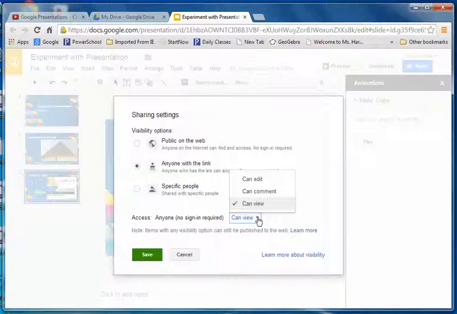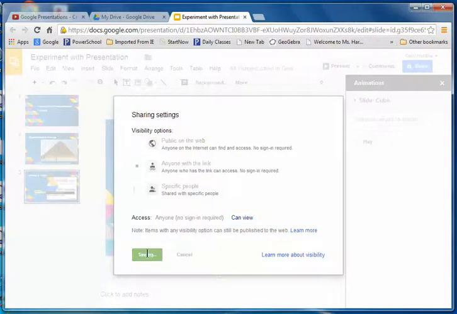Which of those? If you let them edit it, then of course you're letting them view it. So I only want to let them view the video, but these would be higher levels of sharing. So I don't want someone to change my video this time. It's not collaborative. So once I've hit the change settings, then watch what happens when I hit the Save button.